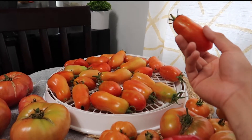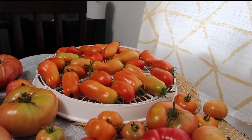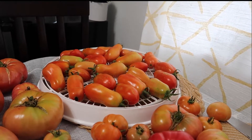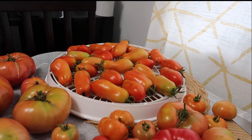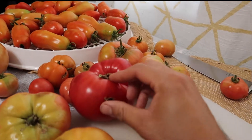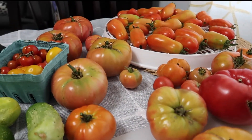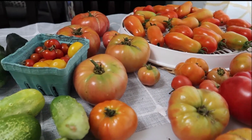I will be making pizza sauce with these, but in the meantime I am putting them in a ziplock bag inside my freezer because I want to collect a good amount of them before I get into the canning process. And check out these other tomatoes — a beefsteak tomato and a few yellow tomatoes and cherry tomatoes.